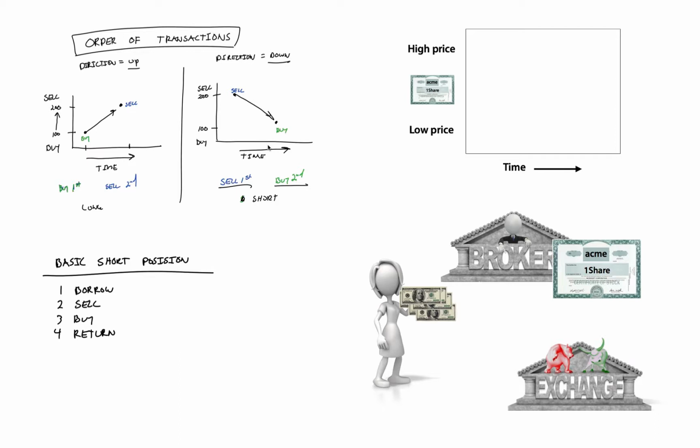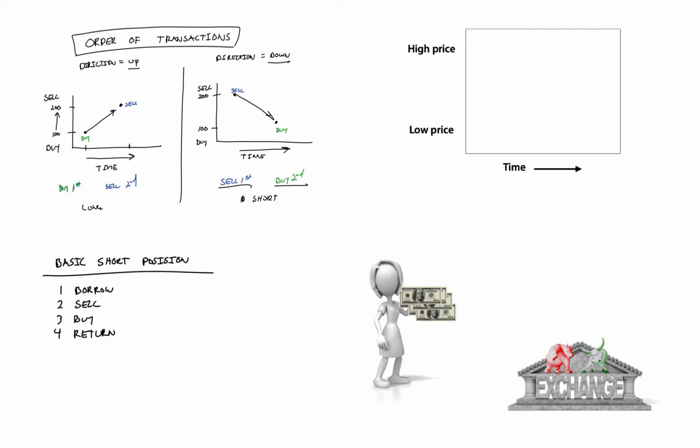So let's say a person says, Andy, I get it. I've gone short all the time. This is old hat for me. Well, let's do a couple more examples just to drive this home, because there's a lot of other ways to take a short position other than just stock. Remember, we did this with a cell phone. We've done this now with a share of stock. Well, we could do it with anything we wanted, right? We can do this with anything that we want to do it with.